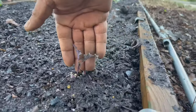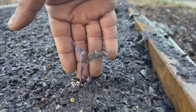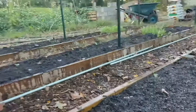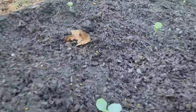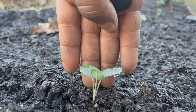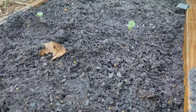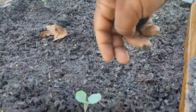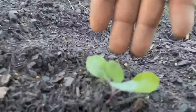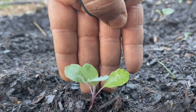Alright, up close and personal. You see that kale plant right there? It's up to about the second digit on my finger. We'll see how that looks in a week. Look at that - that's barely up to my first digit right there, and this is broccoli right here. We'll see how that does. And then this is the brussels sprouts - once again about up to that first digit, a little bit higher than the first digit.